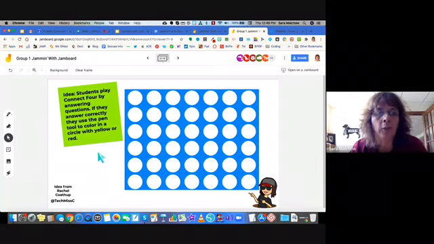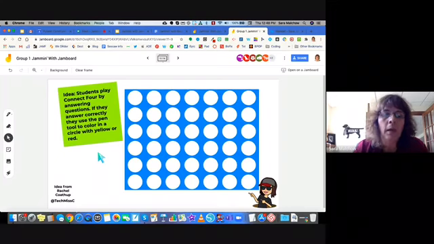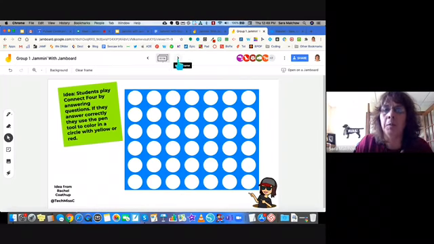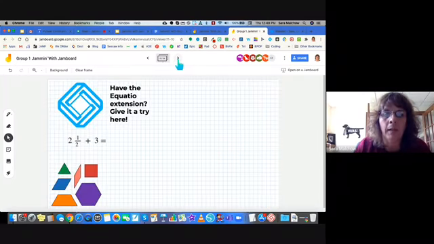If they answer a question correctly, they get to use the pen tool and color in the circle with yellow or red. See if they can Connect 4. So gamify what you're doing right here. Great for small groups in particular. So again, just kind of a fun thing to bring in, but to bring that engagement factor up. So you can kind of play with that.